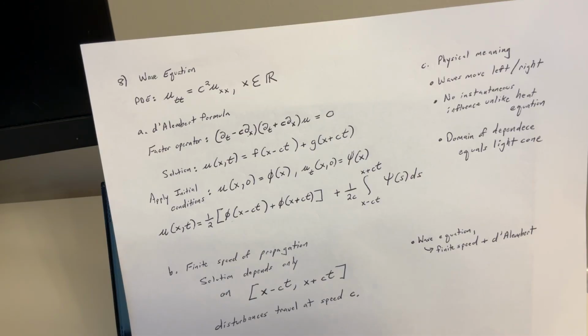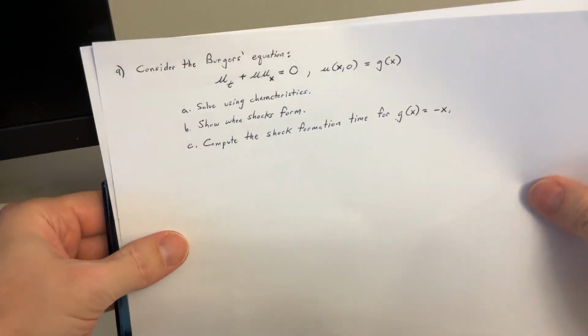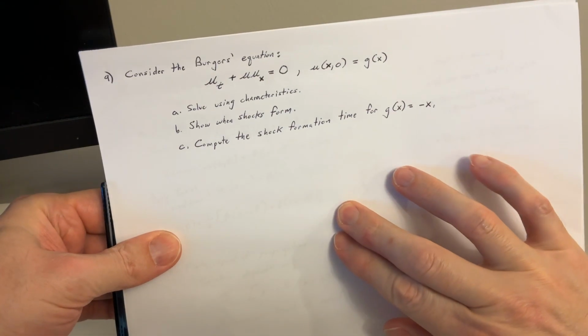And I left a little bit out so that you could go and try to fill in the blanks, but that's basically the shell of it. Those are the answers for A, B, and C pretty much. So that takes care of number 8. We'll move along to number 9, and number 9, okay, Burgers' equation.